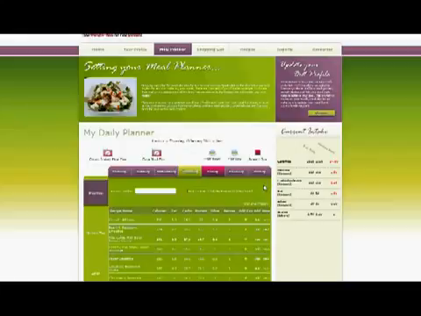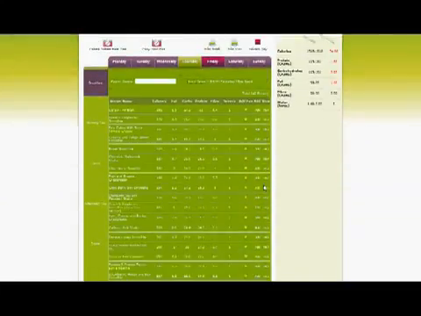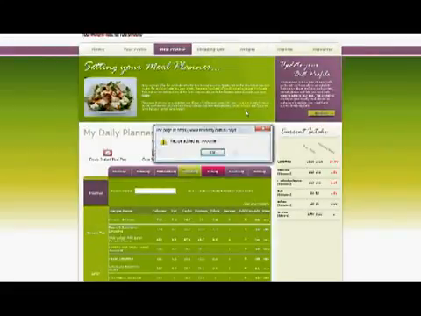Clicking Add Meal will display to you all the recipes that match your dietary profile. So you'll see here that it comes up with the recipe name, the calories, the nutritional information. You've also got the option to add it to your favorites. So you can click on Add Favorite here, and it will add it to your favorites.